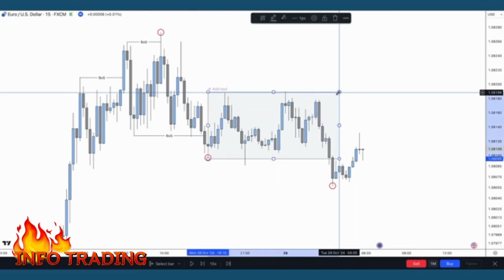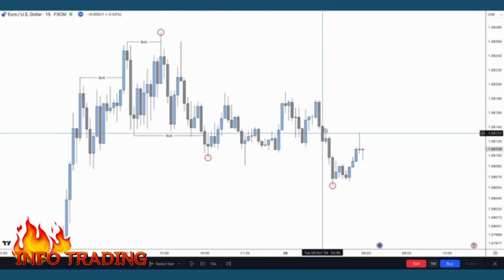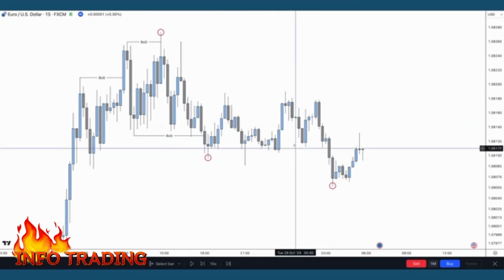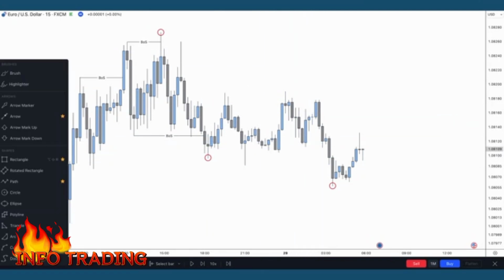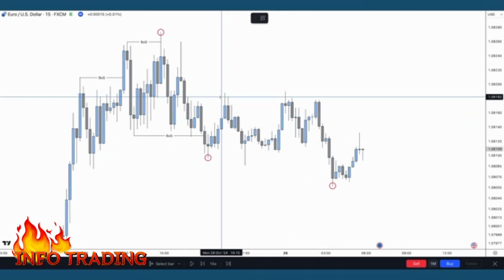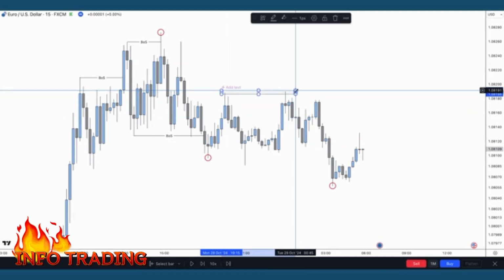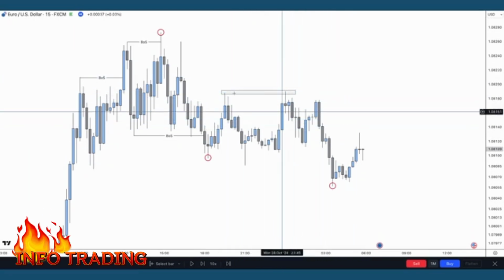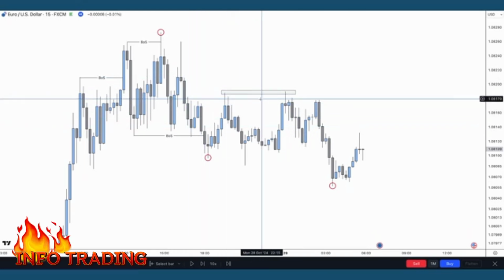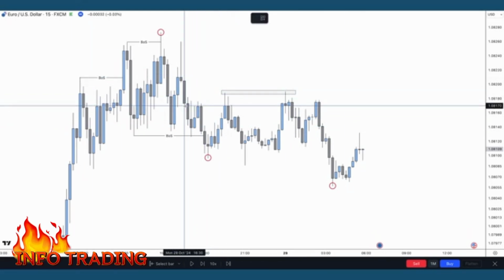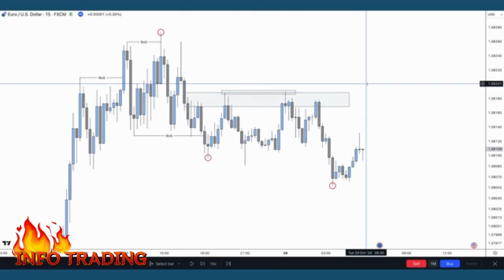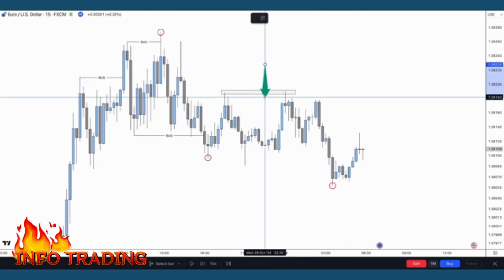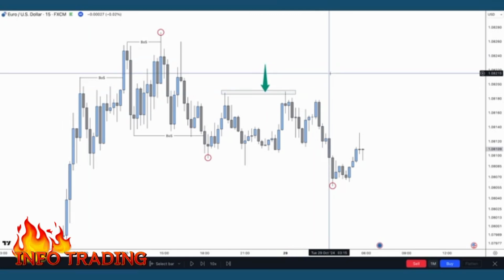So at this point, we have a bearish trend. We've got the impulses that we want to see. We've got the smaller corrections, and then we've got this messy consolidation. Now, what forms during a consolidation? Well, consolidation areas is where we are going to get these equal highs that we just discussed. So here we can see one, two pushes up, and then a little bit lower down, we've got a bunch of other pushes as well. We could pretty safely say that this area here as a whole, or if we wanted to get really refined, this area that I've just marked out, is seen as a resistance in price.